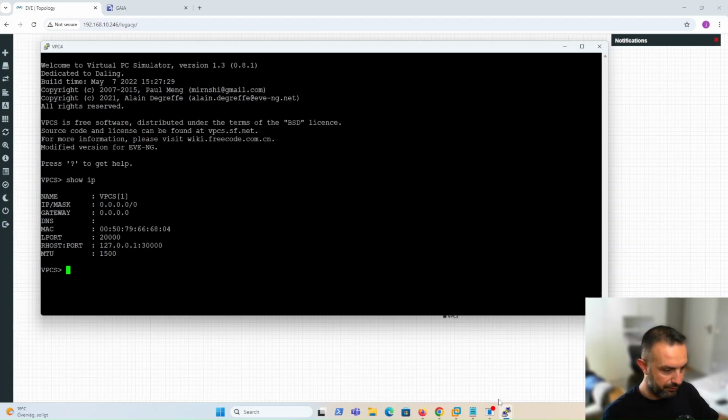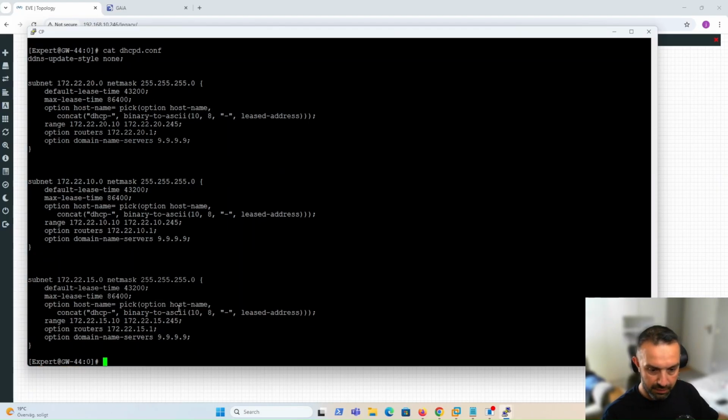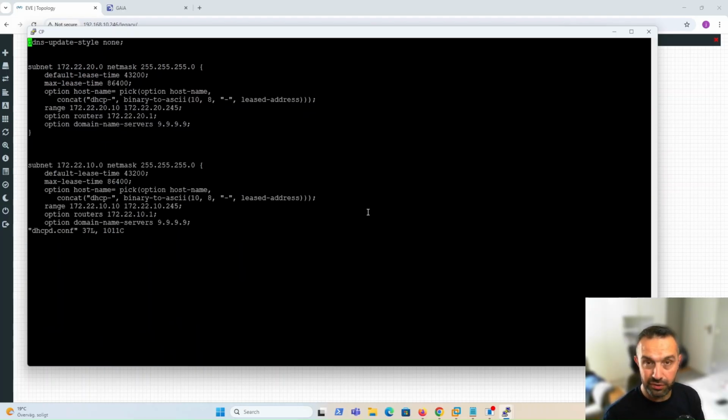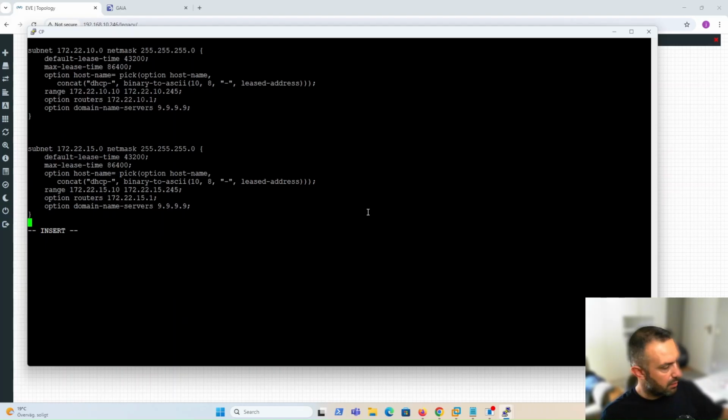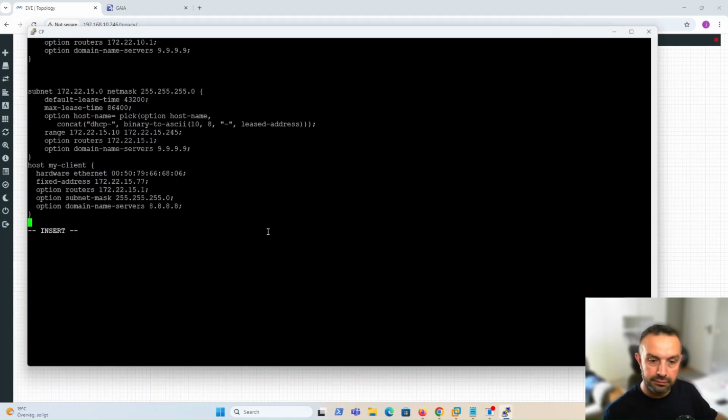So first, let's head back to our gateway. And here we need to use vi dhcpd.conf. So we need to edit this file. Let's type i here, and we can use it as follows. So we need to delete this MAC address.